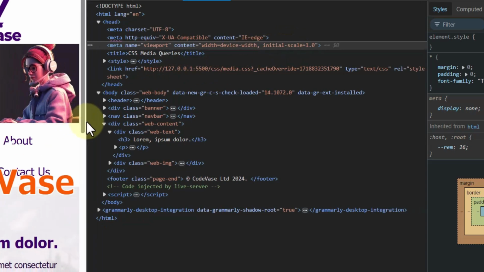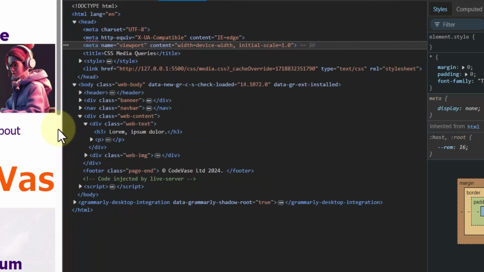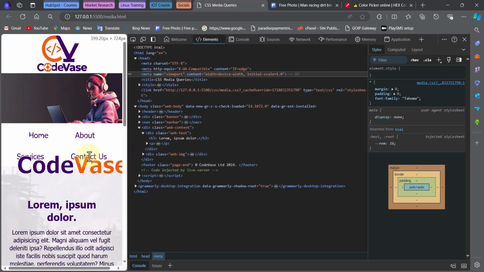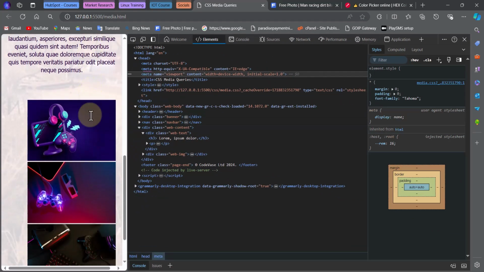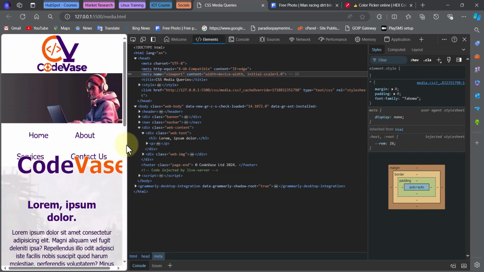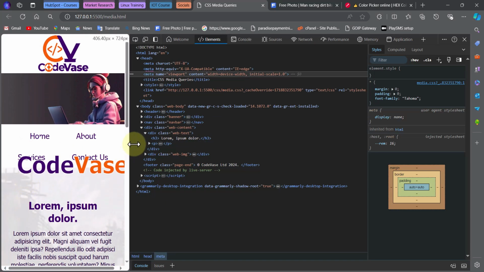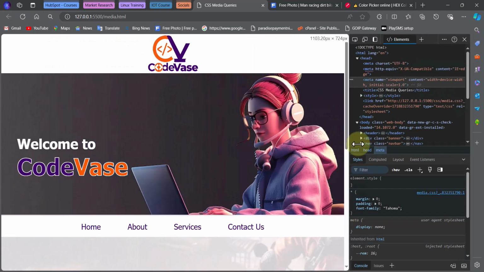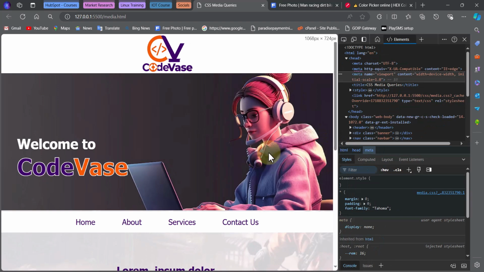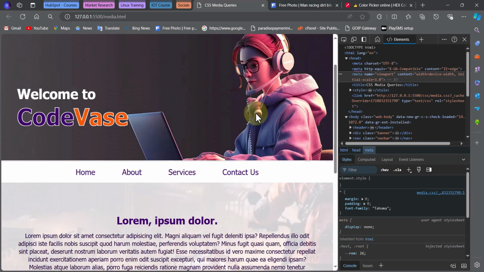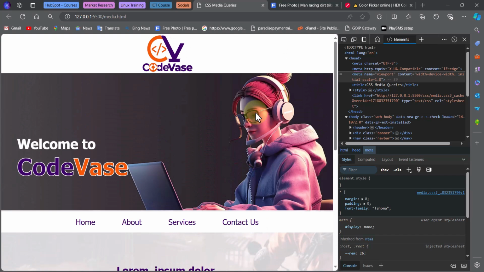Now, as you can see, as I am shrinking the site, the page scatters about. It's not in line. My text comes out of my banner. This one is all over the place. It's not centralized. I need to make this work. That is where CSS Media Query comes in. As I'm increasing and decreasing my screen size, from mobile view or tablet view or laptop view, it is going to adjust my web page to fit that screen. And I'm going to be the one that has to make it adjust.